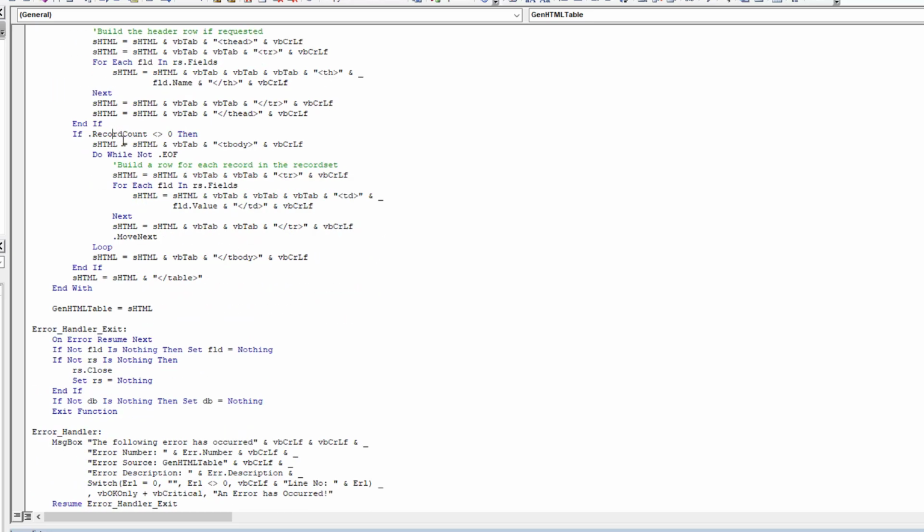Then it comes down here where we're going to loop through all of our records. It's going to create the TBODY, and now it's going to do the same thing. It's going to loop through the records one by one, and then for each record, loop through field by field, adding the cell with the value for that field. It's going to build a row, and then another row, and another row, and another row.